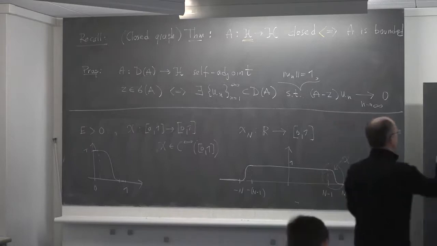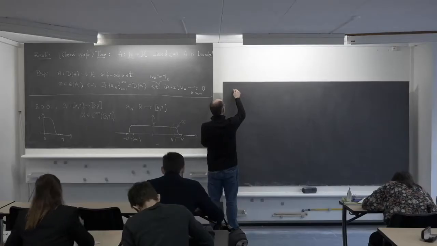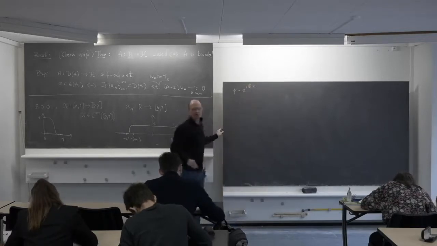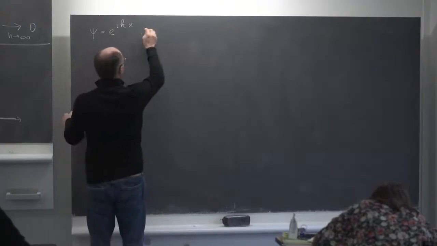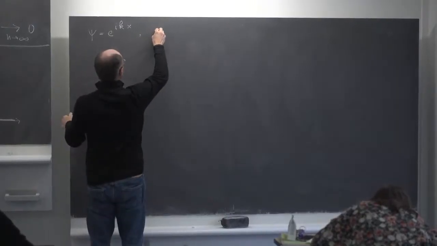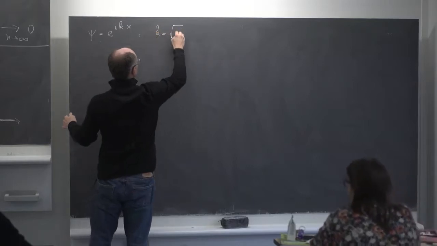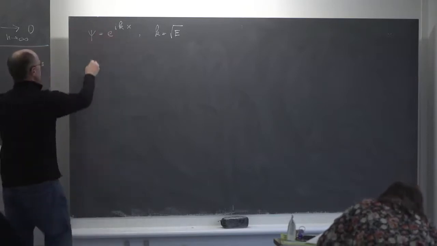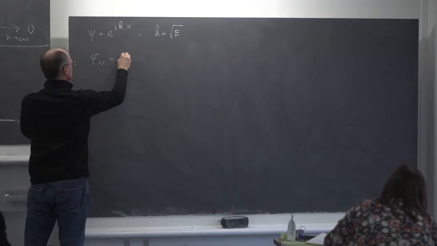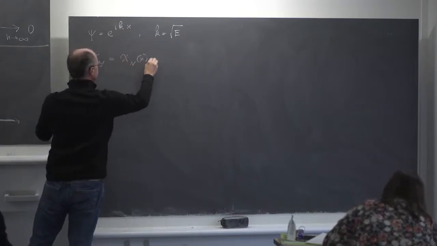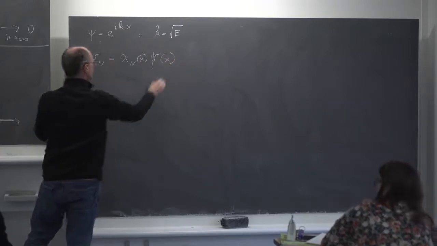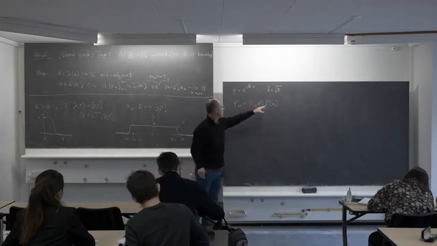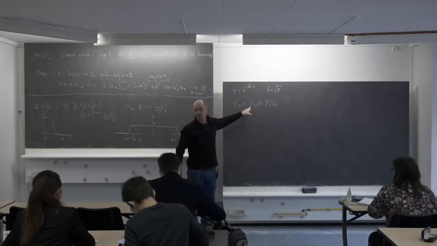All right. So now let me choose one of the functions, let's say the complex exponential e to the ikx, where k is equal to the square root of E. I can also take the minus sign as you like. And so let me introduce those products. I multiply the function psi_n. So this will be the product of psi of x times chi_n.